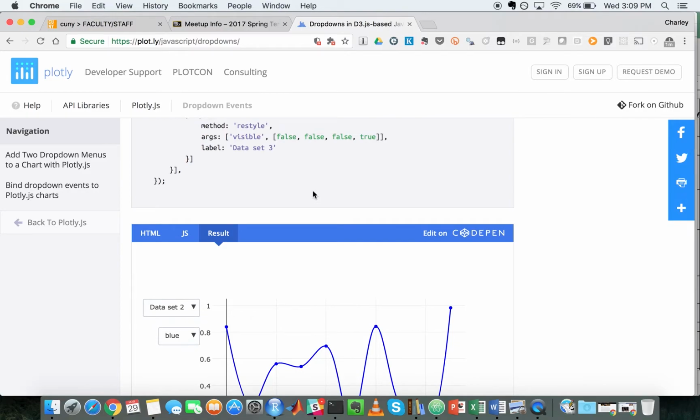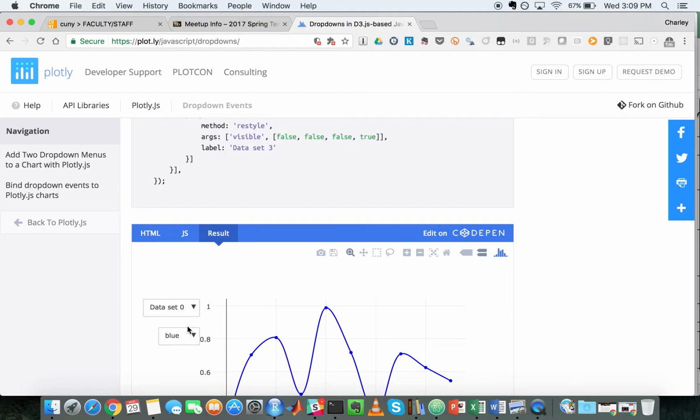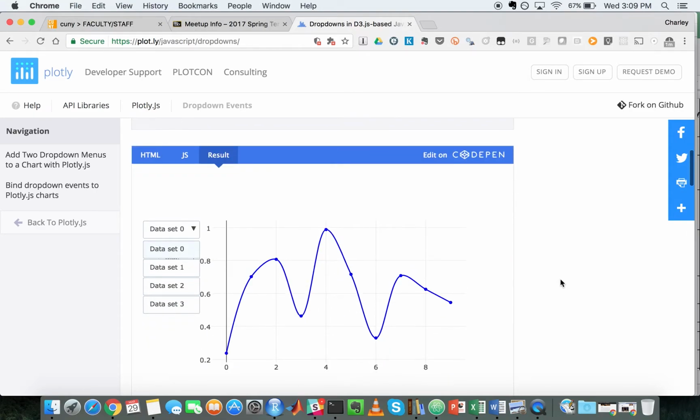Technically, the reason why this is allowed to be fully on the client side is that all of the traces are built at once. And these drop-downs, while a user may experience them as filtering the data, what's really happening is we're making the data either visible or not visible. You can see that's essentially what's happening here. We're deciding which of the four traces are going to be visible or not visible. So hopefully that's a quick way that makes it easy to think about server side versus client side.